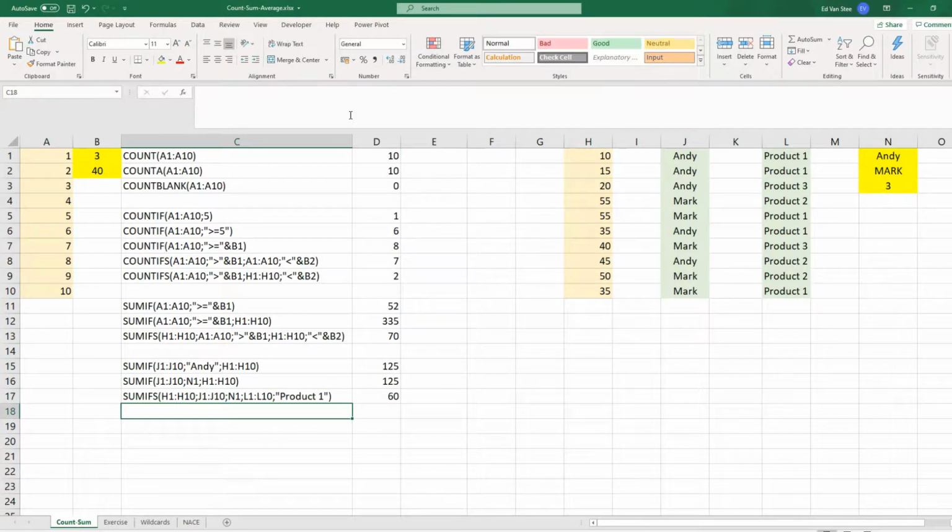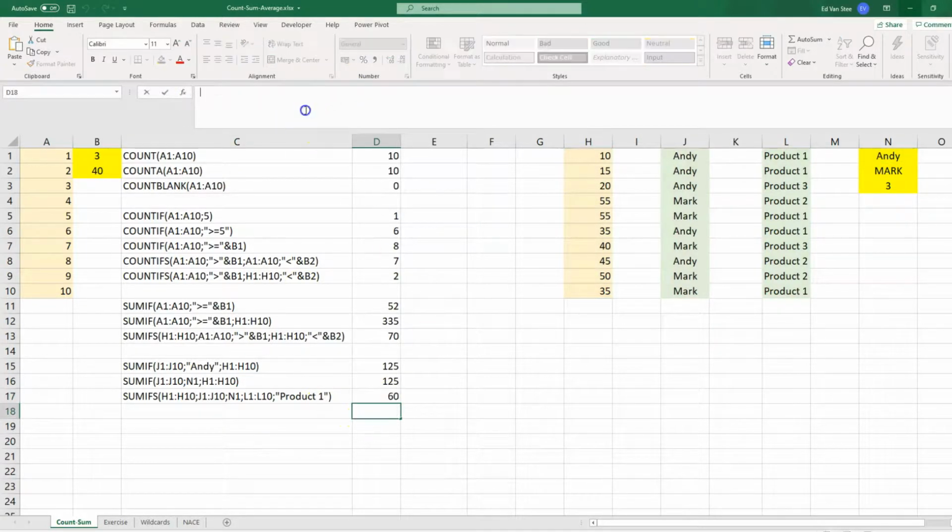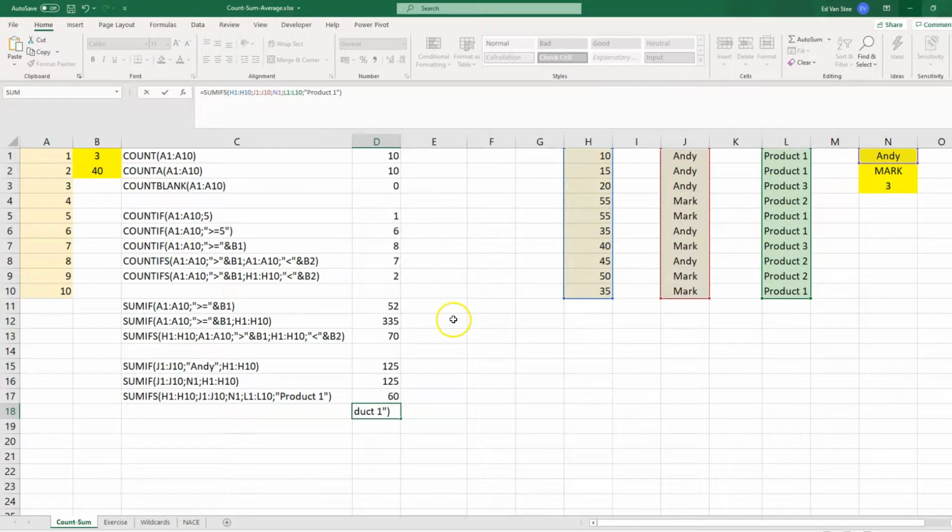So easy with the SUMIF and SUMIFS functions, or AVERAGEIFS, or COUNTIFS functions. You can even use wildcards. Let me show you this with this example. Okay, let's say I don't want to type product. I know all the products here start with the name product and then a number.